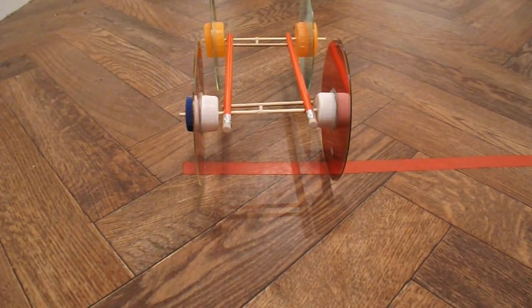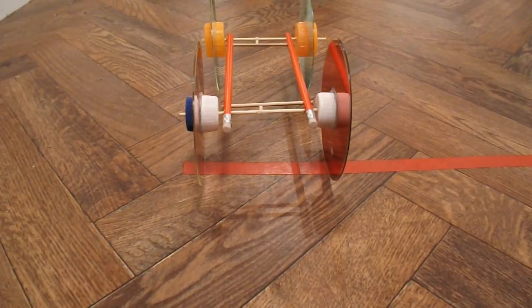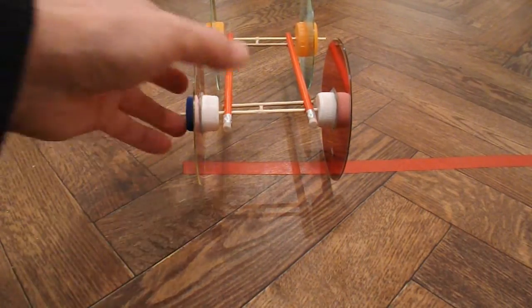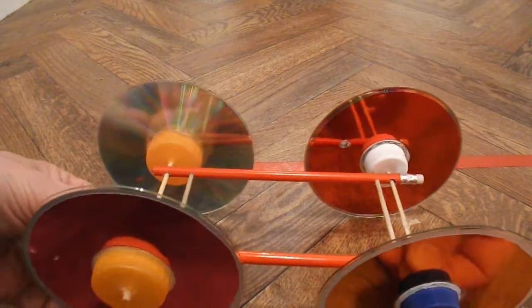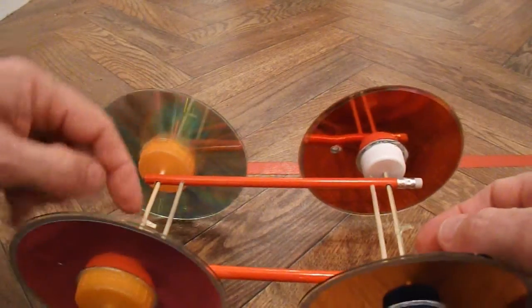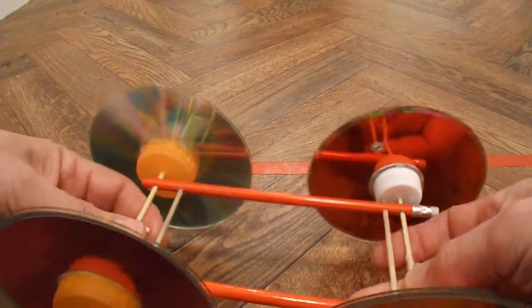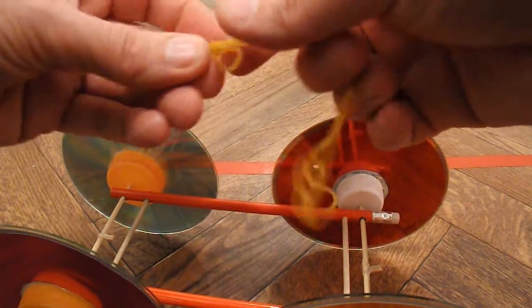I've got a suggestion from Cloxy that we should attach the rubber band to the front axle and the back axle at the same time. Obviously you'll have to attach it to the top of that axle and the bottom of that axle so that you can wind them up. And they'll go. We'll give it a try.